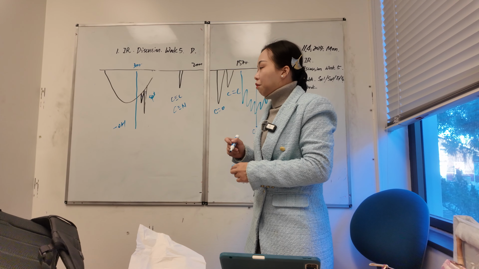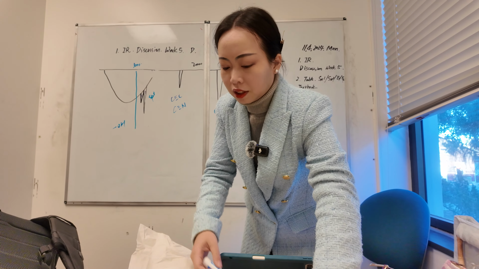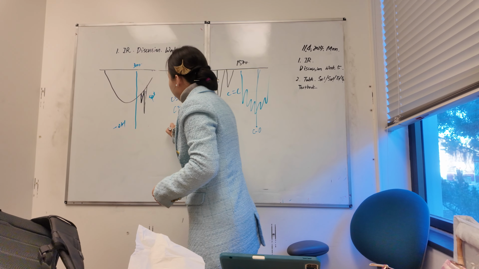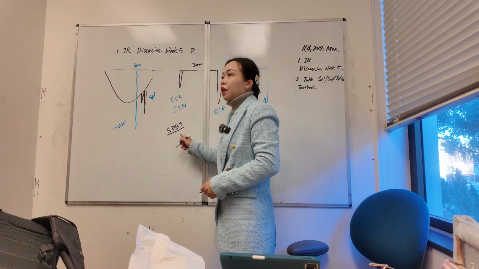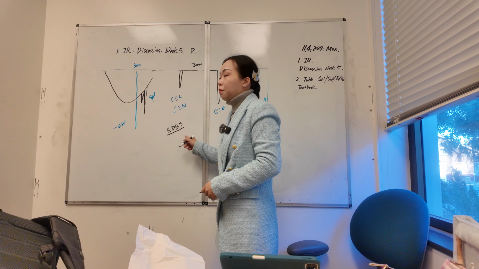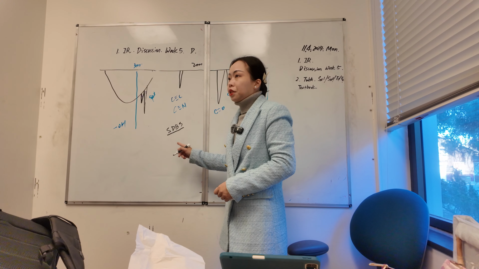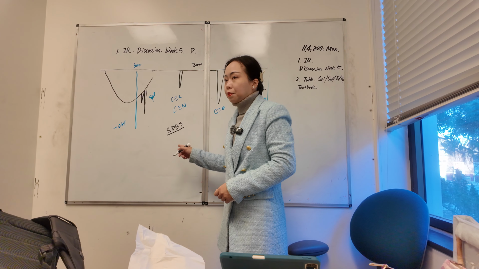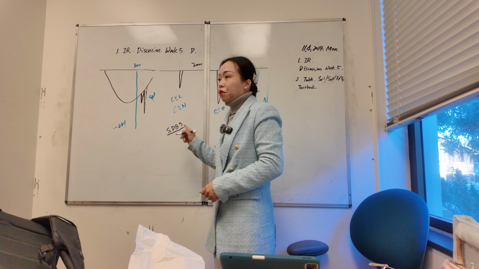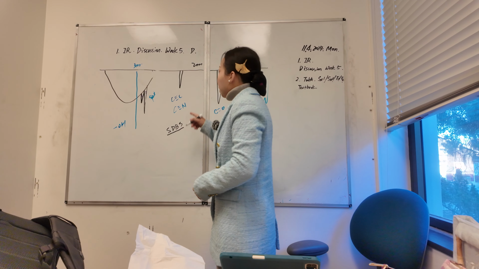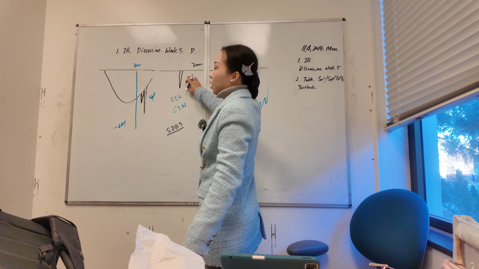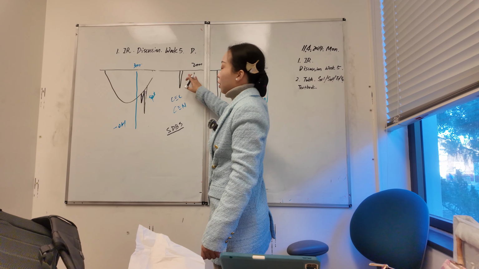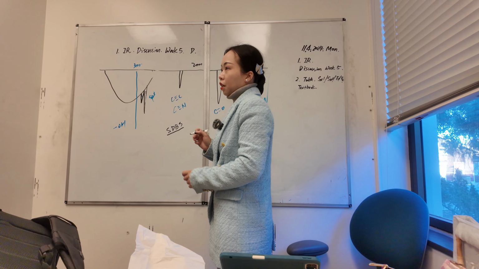If you're curious, Google SDBS, and you will be able to see all the compounds with the real IR spectrum, to see what a real IR spectrum looks like. What we're doing here is meant to tell you there is a triple bond, there is a double bond. Are we good?